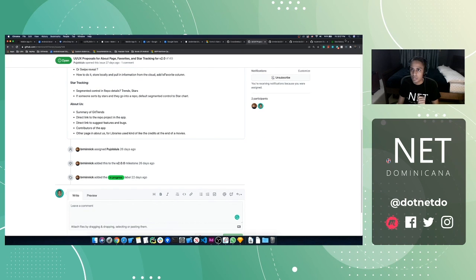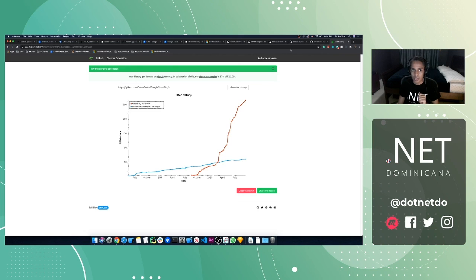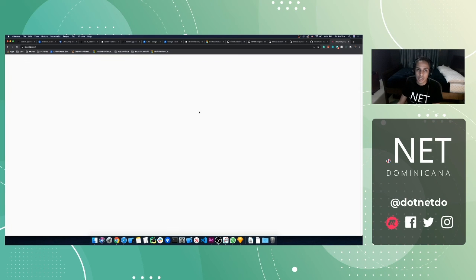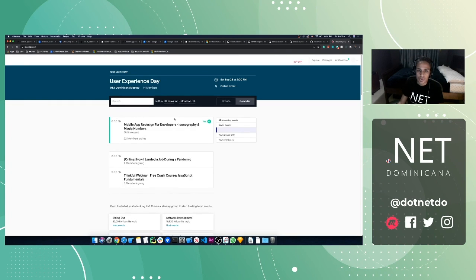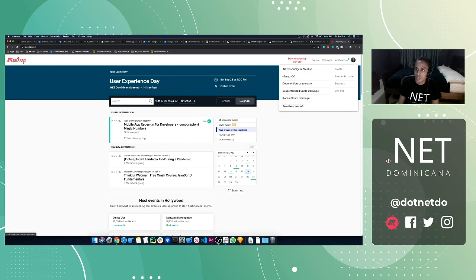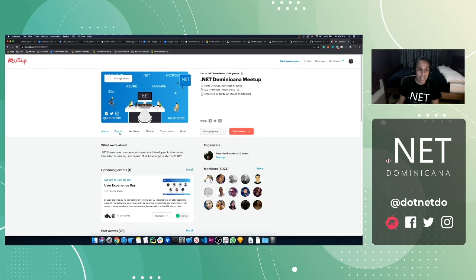Okay, let me give you some announcements of next upcoming events for .NET Dominicana. There's a really cool event coming up that we're doing in collaboration with the UI UX community from Dominican Republic and the GDG community from Dominican Republic.